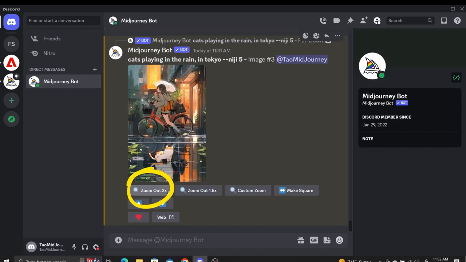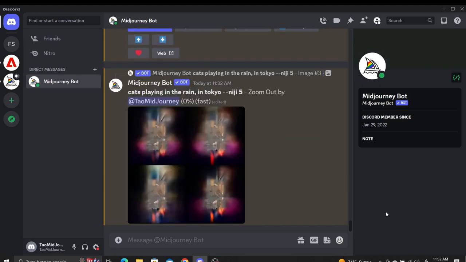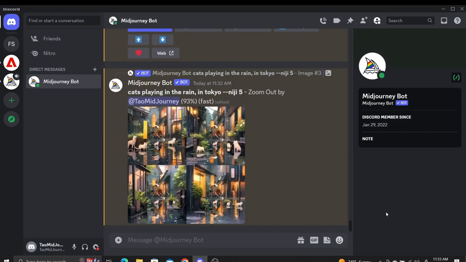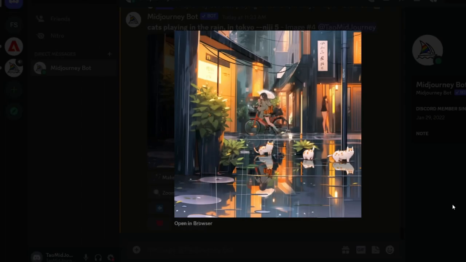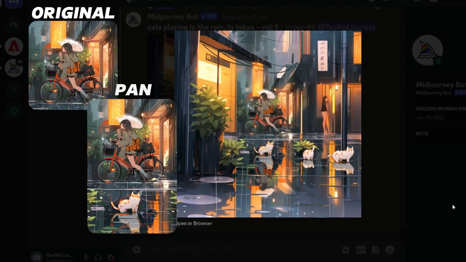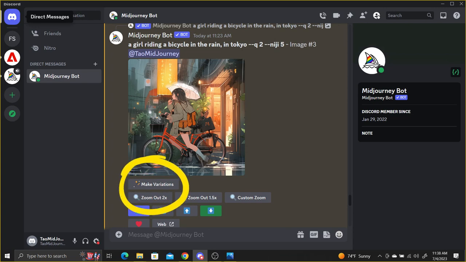You can use the zoom feature in the panned images, but this will reduce the resolution back to the size of the original image. The shape of the zoom image will also default back to the original shape. So if your image was a square, even if you panned it to a rectangular shape, the shape of the zoomed image will go back to being a square. You also can't use the variations buttons in your panned images.